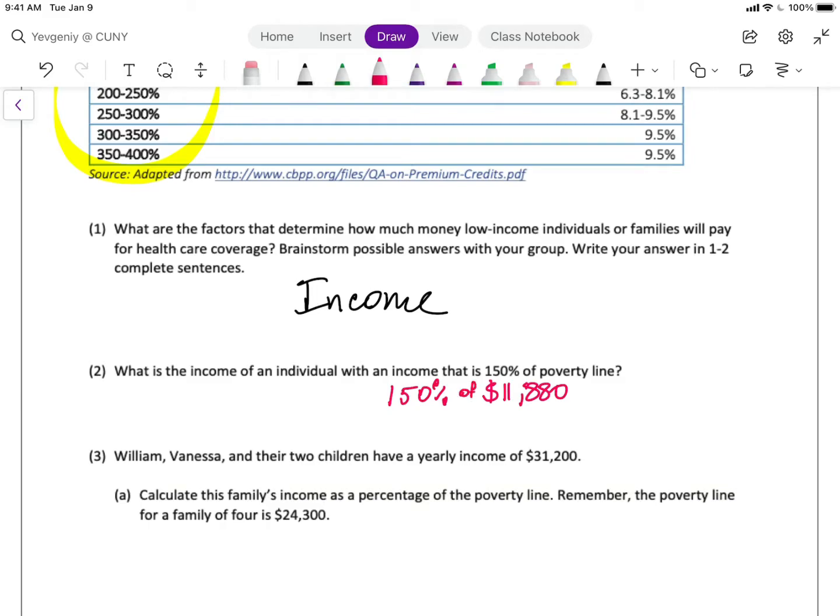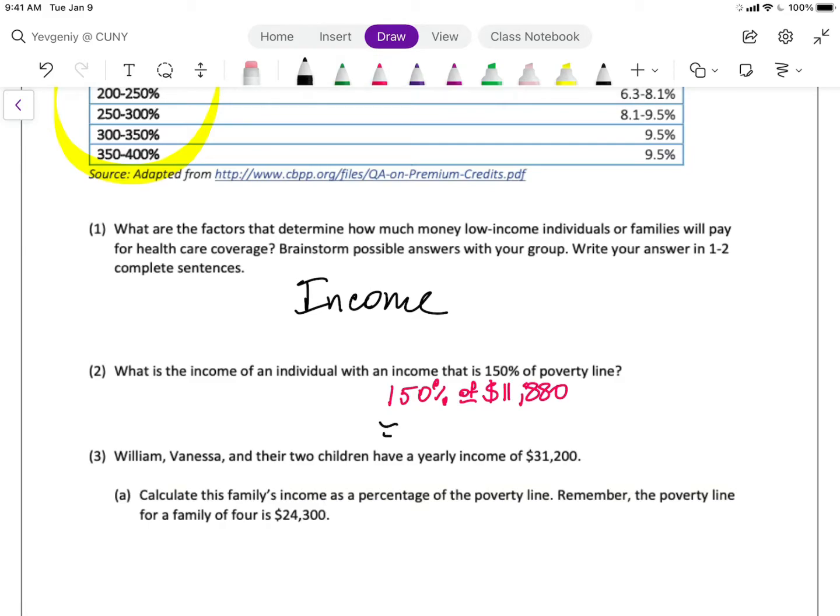Fortunately, in the previous lesson, we already saw percentages that are higher than 100. Remember that question on the markup? When you add 15% to the cost, then it becomes 115%. So 150% is similar. It's basically 100% and another 50%. But the way you calculate this is the same as with any percentage. You multiply that percentage times the amount, $11,880. All right, so let's do that. Or let me ask you first to put that answer in. Okay, and now let's go over it.